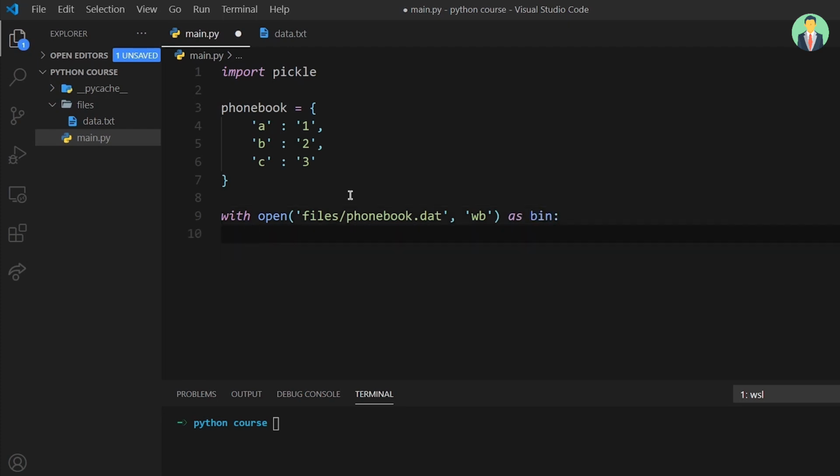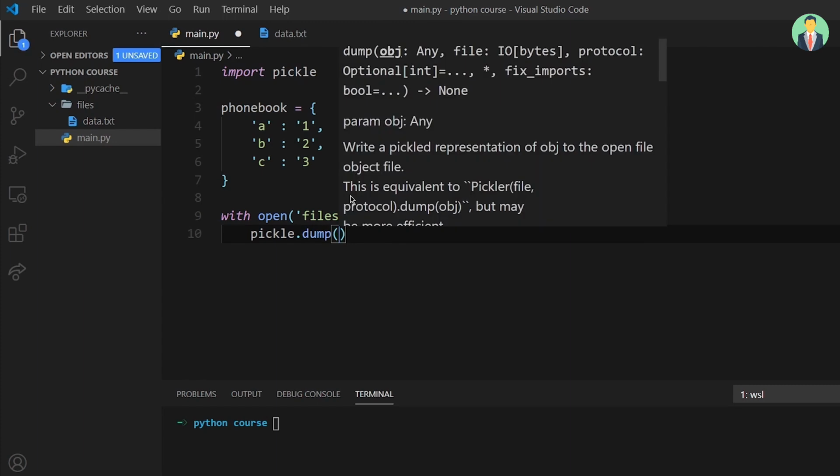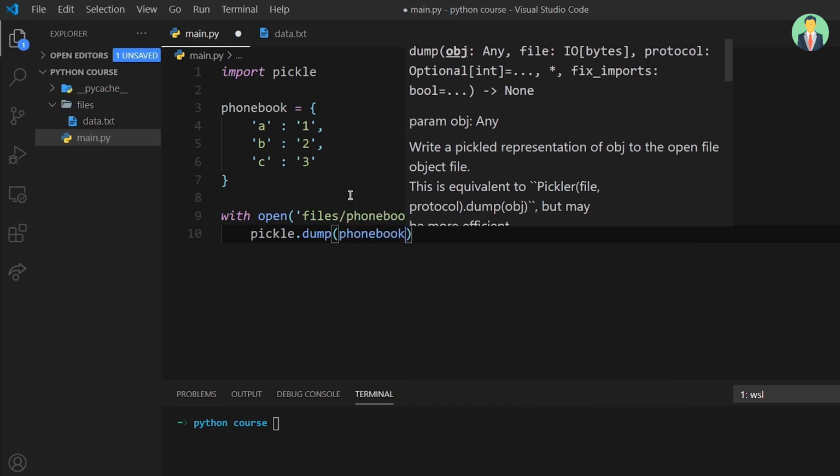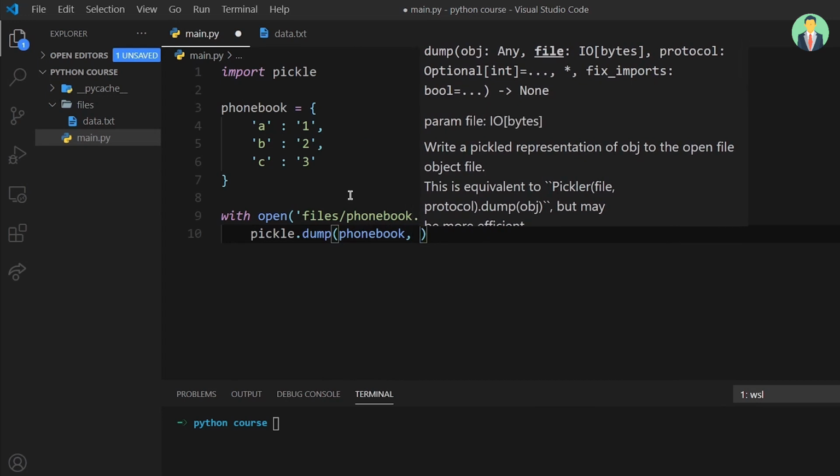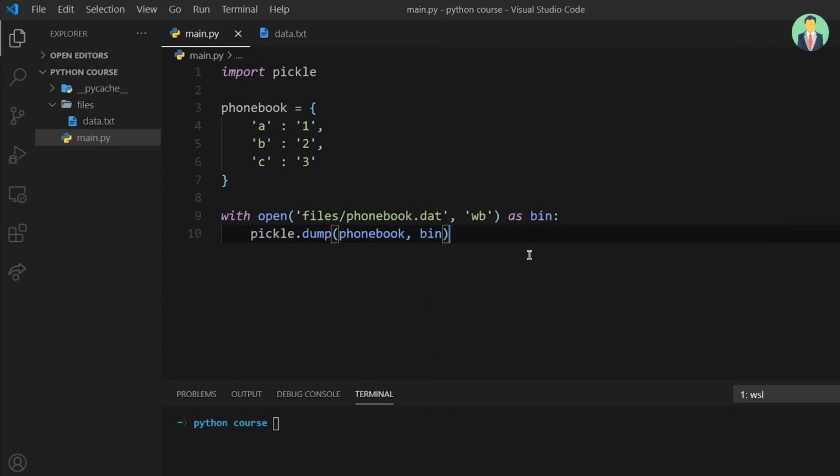I'm just writing it as bin. Pickle.dump. And here you need to pass two things. The first one is the dictionary and the second is the file. So the dictionary is phonebook and the file is bin, the one which we've opened here. And this can only be done with a file which is opened.